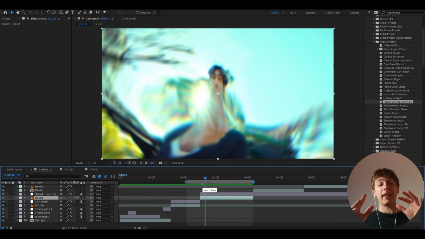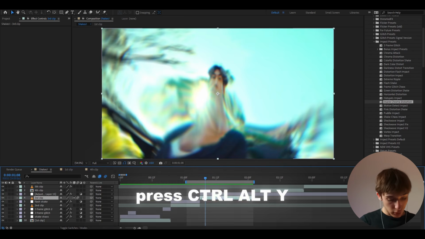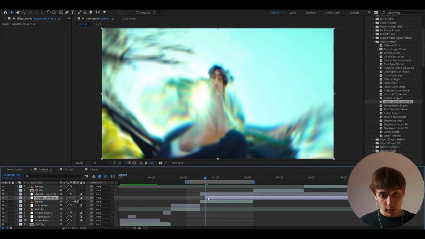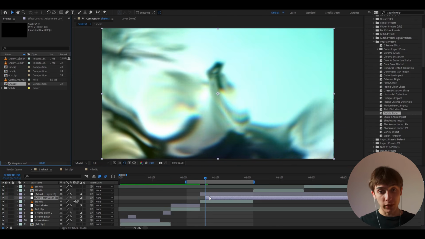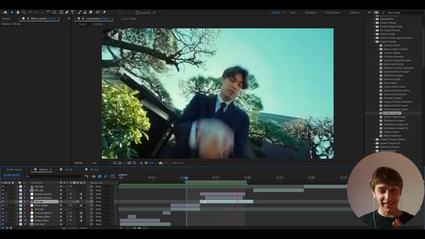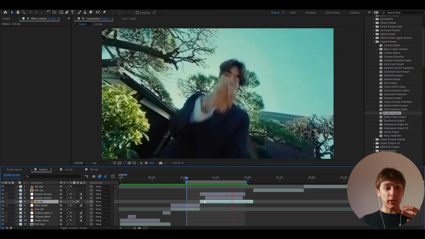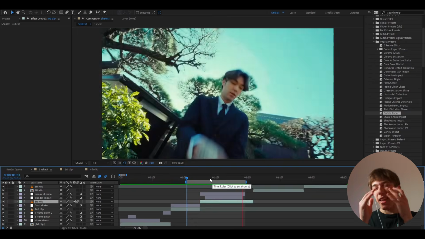But we can combine it again with different effects. So you can go below the insane chroma distortion and press Ctrl Y and bring the adjustment layer right here, and I like to add the puddle impact below the insane chroma distortion, and this is how the combination looks. That is insane, like a shockwave or a puddle. I also have shockwave effects in this, so you could classify it as a shockwave, but it just looks insane.